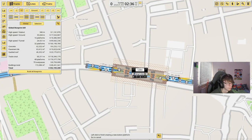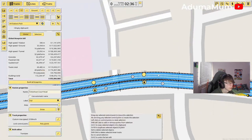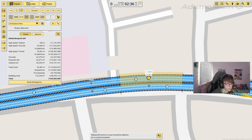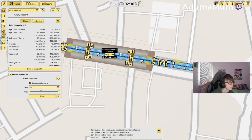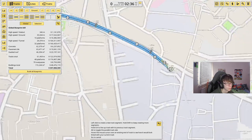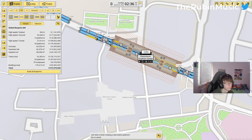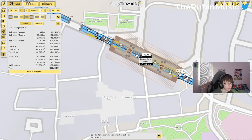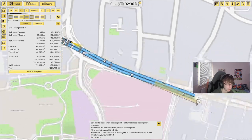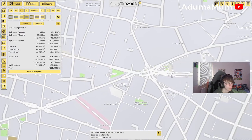Chancery Lane. About there. Seems a bit. I think that would probably be better. Chancery Lane. And then this is just one straight route all the way down to St. Paul's. Something like that, just so I can get as much speed out of the station as possible. Go towards Bank, and Bank would be here.